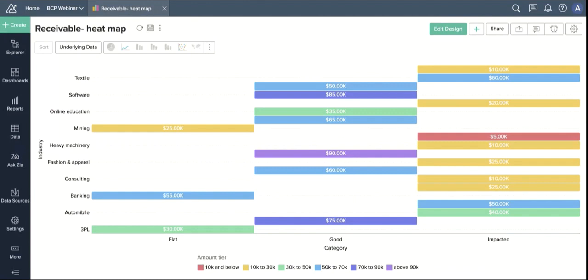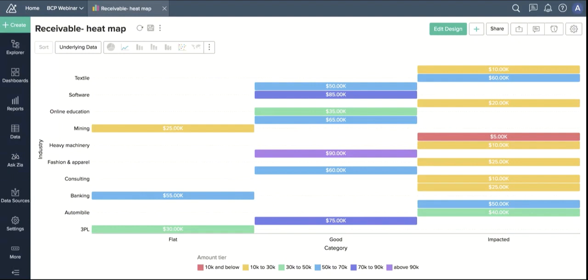Now, in here, you might want to focus more on those industries which are performing good during this crisis. Well, as a business, depending on your financial needs, you might want to take some considerations on your accounts which operate in the flat and impacted zone. You might probably want to give them a moratorium period, or probably you might want to offer some discounts or maybe extend your subscriptions. And that is purely dependent on your business, and it's a business call that needs to be made.